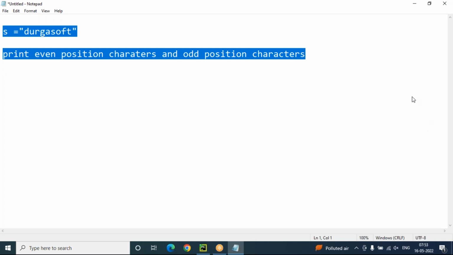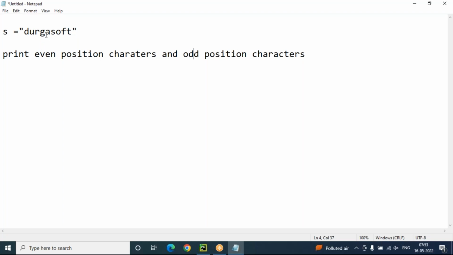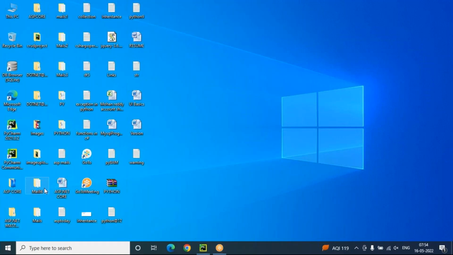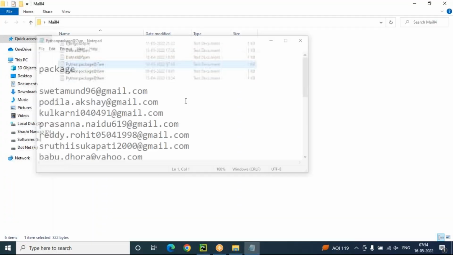Let me copy this and place it into the chat box also, so that you can take it as an exercise. So I am asking you, take any string, not only Durga Soft. A string has indexes, no? Like index 0, 1, 2, 3, 4, 5, 6, 7, 8, 9. So I want to get only the even-indexed characters separately, like the 6th, 8th, 10th index, and the odd-indexed characters, like 1, 3, 5, 7, I want to print separately. How can we print? You can write some logic code here. Okay, this is my exercise program today. The remaining things about list we will discuss in tomorrow's session.